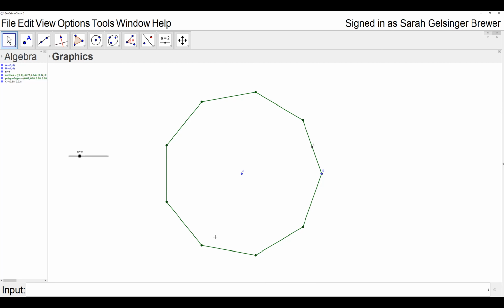All right. So then the next thing we want to do is build a sequence of those midpoints.